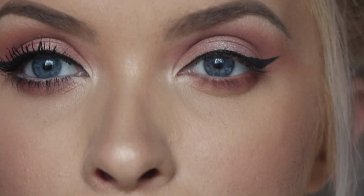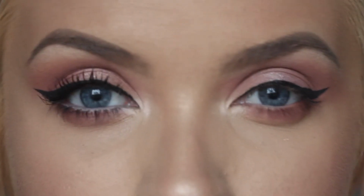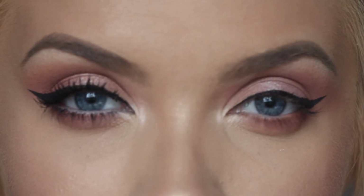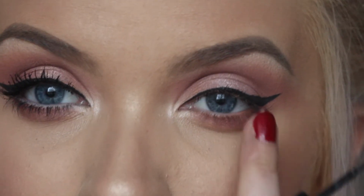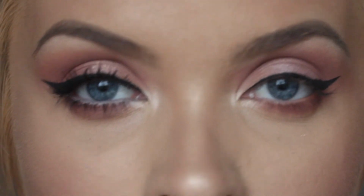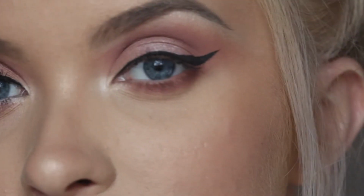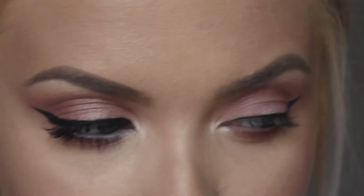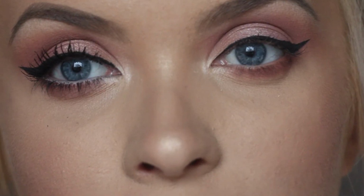I think my best advice for eyeliner would be, it doesn't have to be 100% perfect. It doesn't have to be 100% the same. Because at the end of the day, if you're wearing fake eyelashes, you won't be able to see the base as much. If you're not even wearing eyelashes, you've got your own eyelashes, then it still covers it up. If you've got a little bit of a bump, it's fine. My eyeliner is never the same, but no one ever pointed out your eyeliner's uneven. No one notices.